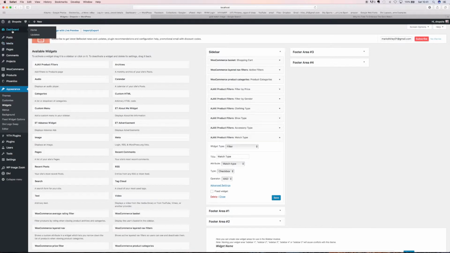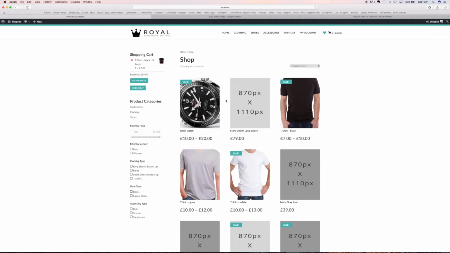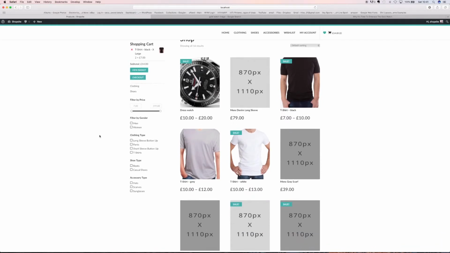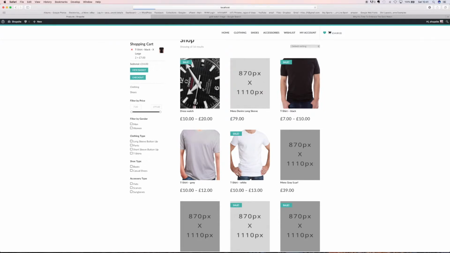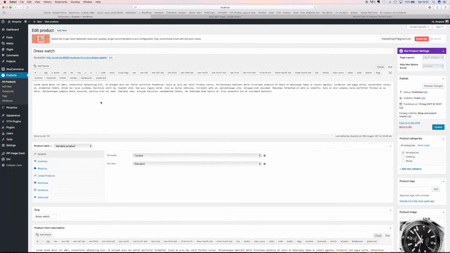So if we come over to the site, I hope I've set this correctly. I may not have done, but I can alter it. Here we go. I don't have it there. Why not? Watch type, why are you not appearing? This is the little thing you have to work through. Attributes, gender, quality. Aha. Watch type not added. Okay. Watch type.